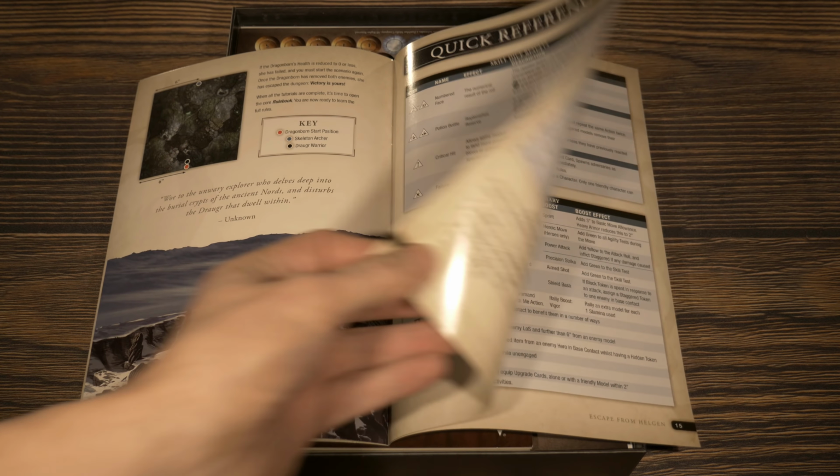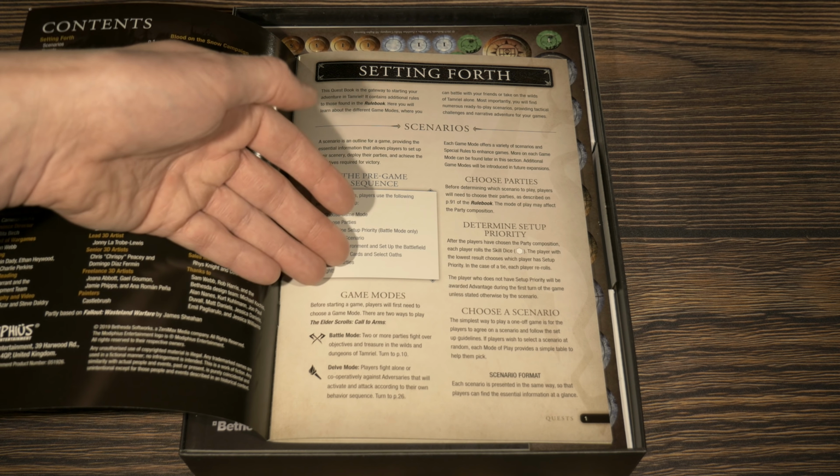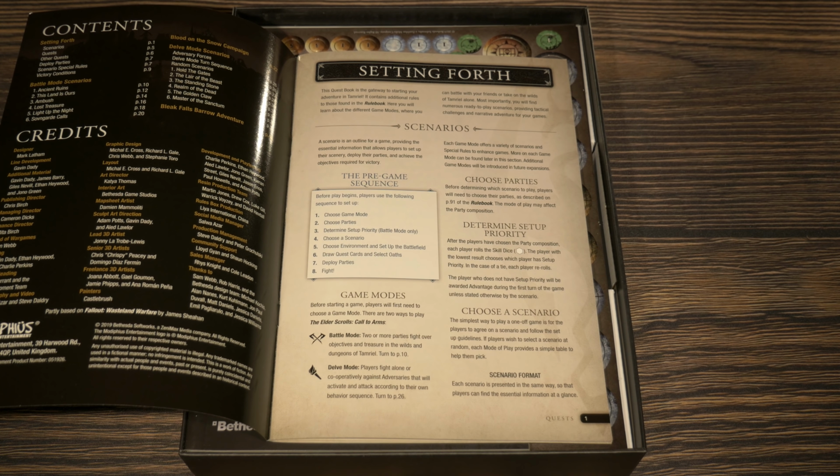So the biggest thing is when you're setting forth after you've done the tutorial, you've got different ways to play the game. You can play in battle mode right here. Of course, you have to decide based on the number of players what you're doing. So if you're playing battle mode, it's 2 or more parties fighting over objectives and treasure in the wilds and dungeons of Tamriel. You turn to page 10 to deal with that. If you want to do the delve mode, players fight alone or cooperatively against adversaries that will activate an attack according to their own behavior sequence. So again, that's where that AI comes from. And again, they're building off what they built with Fallout Wasteland Warfare, which was a fantastic solo mode built into a miniatures game. And honestly, with this one, I see this being in the same vein, if not better.